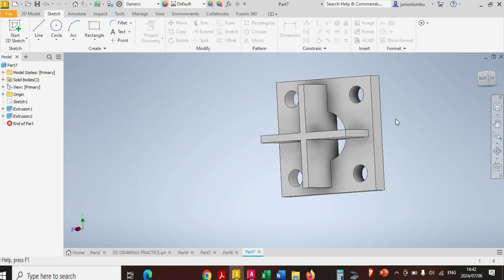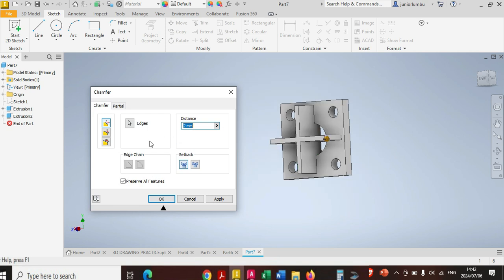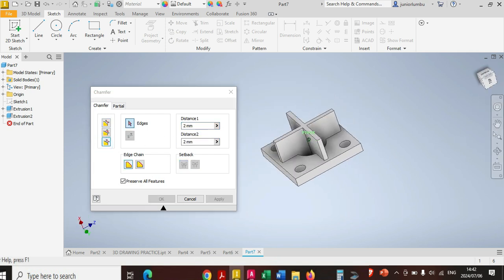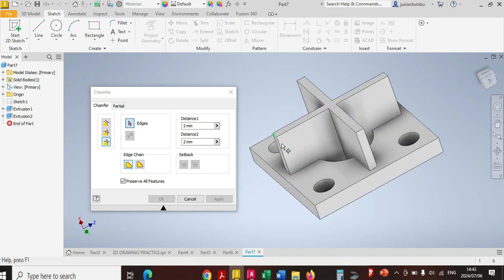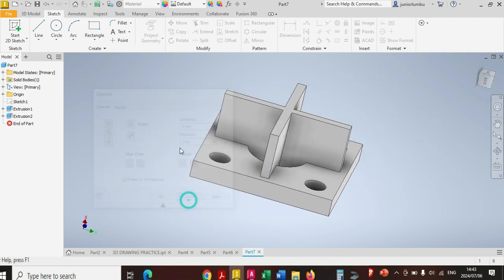After that, I'm going to create a chamfer here. So I'm going to create a chamfer there. Now this chamfer of mine, I want it to go in different sizes in 2 directions. So the first direction, which is going down, okay, there, that's one. That's not what I meant. Let me cancel that.